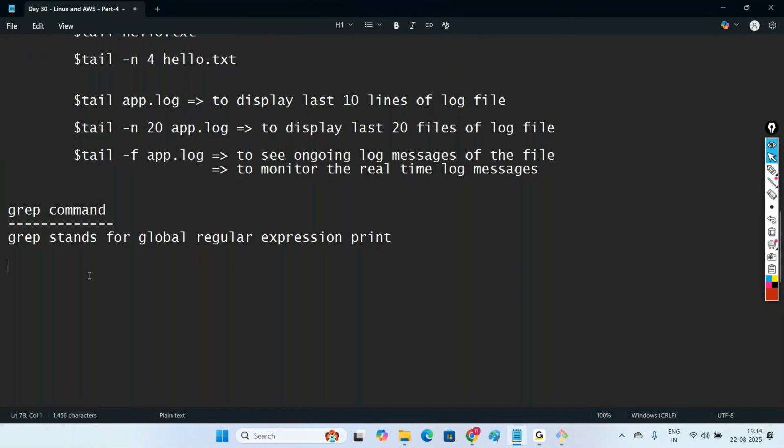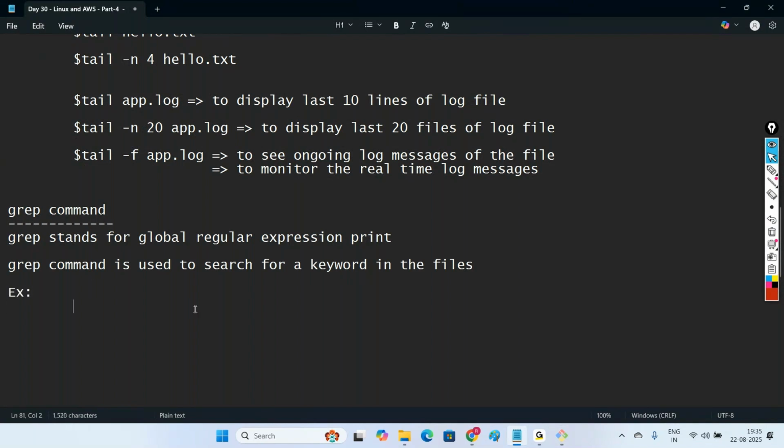The grep command is used to search for a keyword in files.